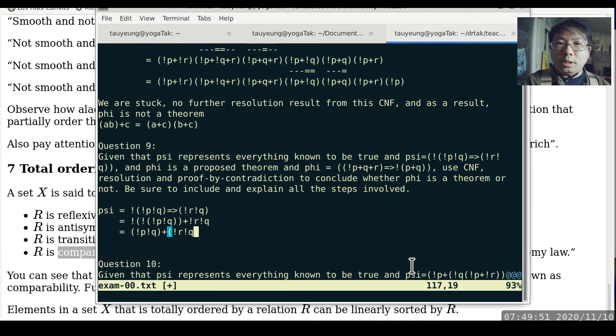And this is the exact opposite of CNF. This is a DNF, a disjunctive normal form, which is not what we want. So what we can do here is to use FOIL, which is a form of distribution. FOIL is basically distribution applied twice.